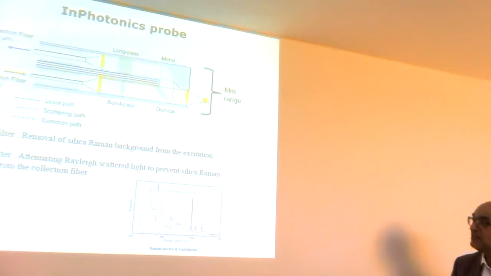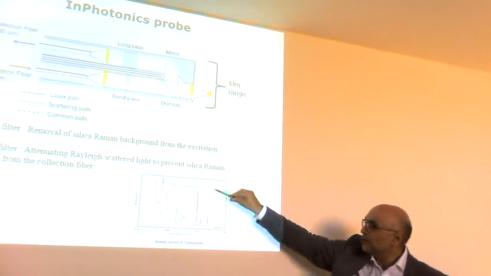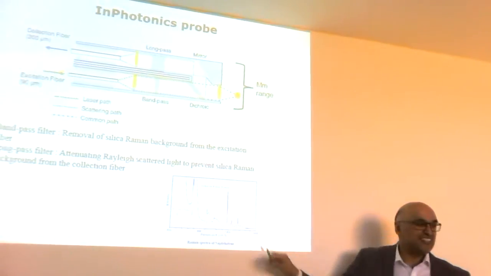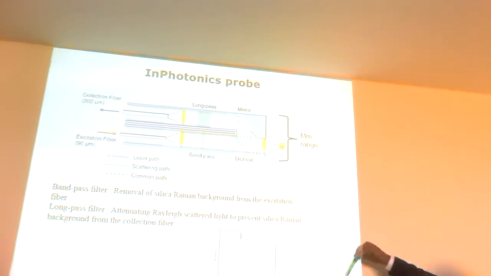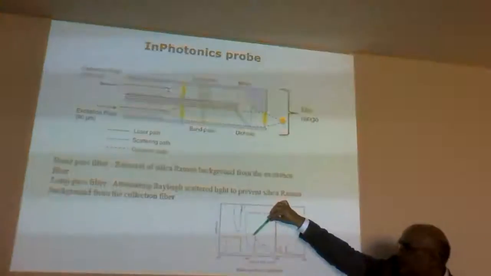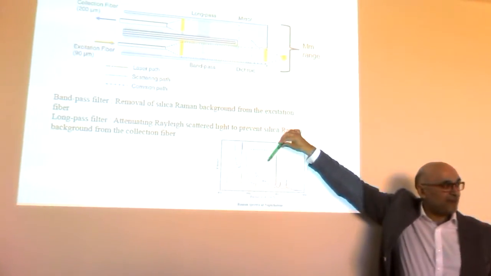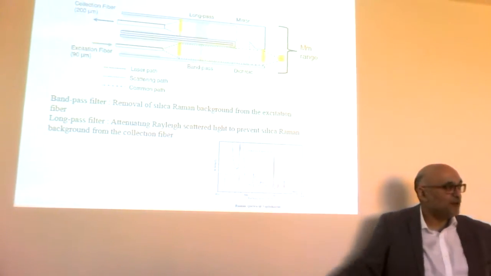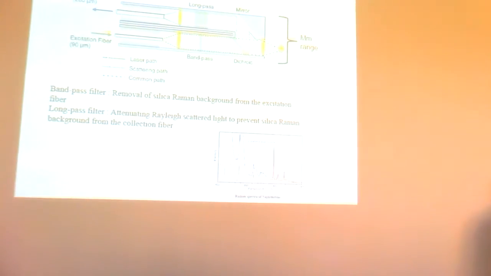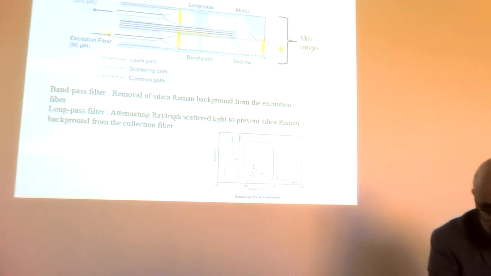So again, the band pass filter here removes the silicon from the excitation, and then we've got a long pass filter rejecting the Rayleigh light. And so here's an example of a spectra. This is cheating, of course, using something like naphthalene, nothing biological. But you can see that a normal fiber bundle would give you this horrible big background fluorescence that you'd have, whereas using this kind of geometry, you can get beautiful baselining nearly down to zero. So there's amazing advances in these probes, and they definitely are being used to look at many exciting types of disease.